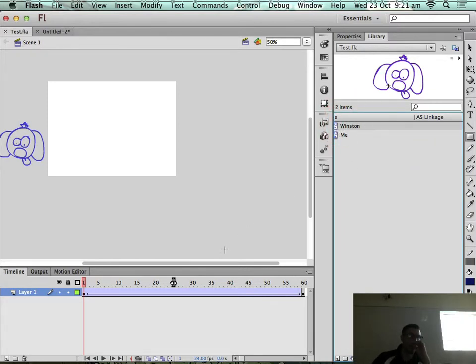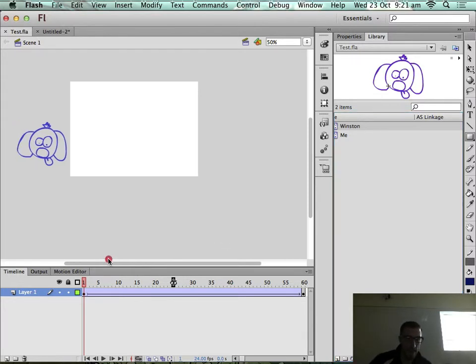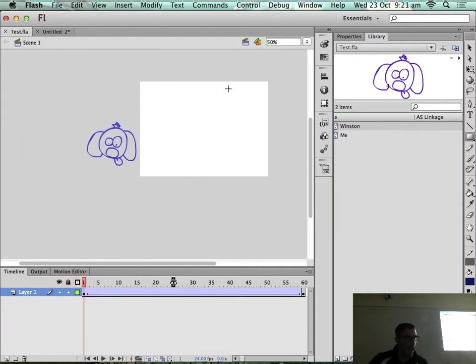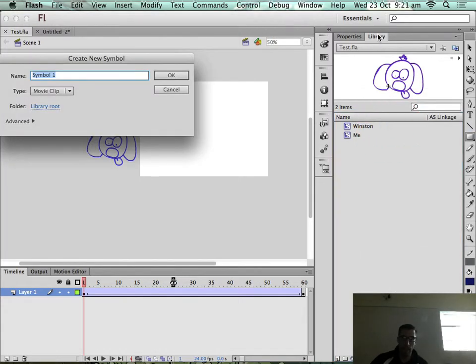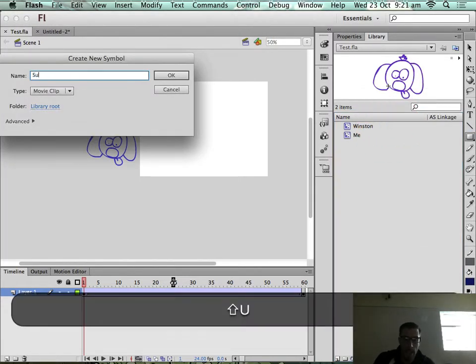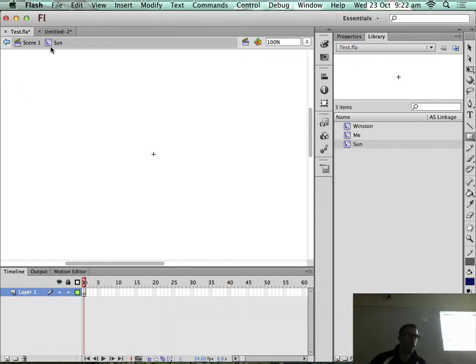Now, here's the most important thing, and this is the one that everyone gets a little bit wrong, Joel, is when you start, you don't want to create your animations here in the scene, okay? So the scene is your final movie. You don't want to create your elements here. You want to create them in the library. So right-click, new symbol while you're in the library up here, and then create your item.